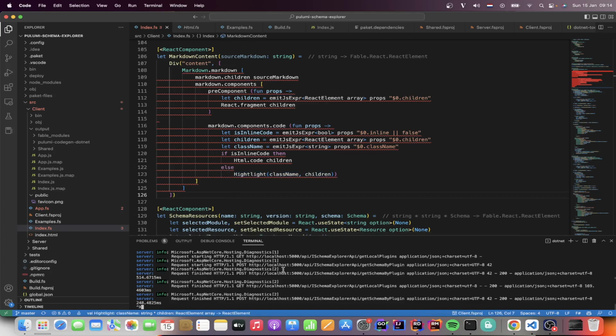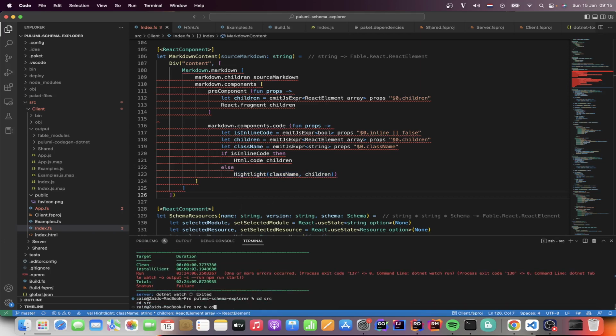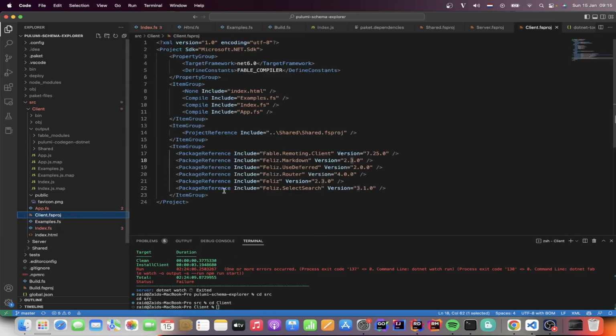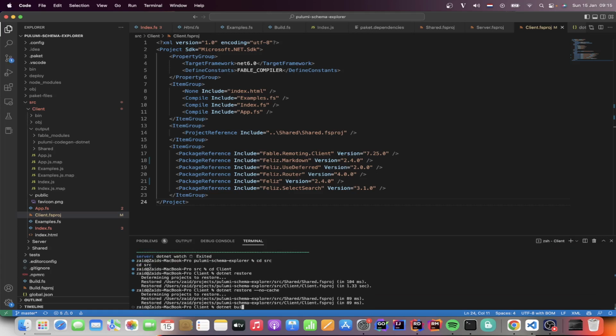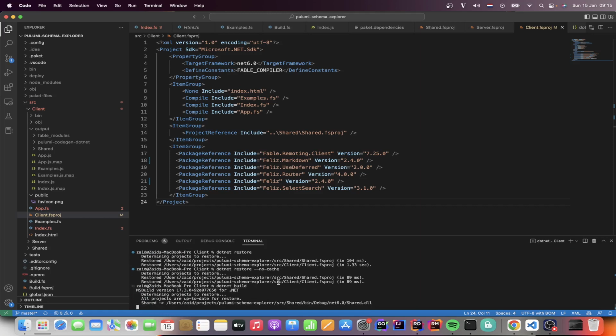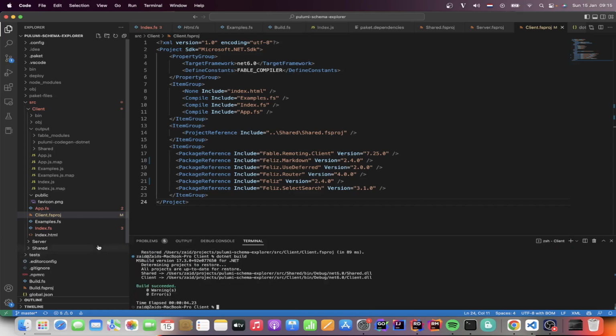This is really annoying that it's broken. Let me see, cd crc client. Let me actually upgrade this to 4. Now I'll actually upgrade Felice as well to v4 because with Felice v2.4 we also have proper npm package definitions. So let me .NET restore, just to be sure, restore without any cache. .NET build. Yes, it's building just fine.